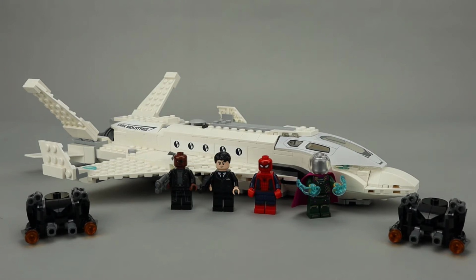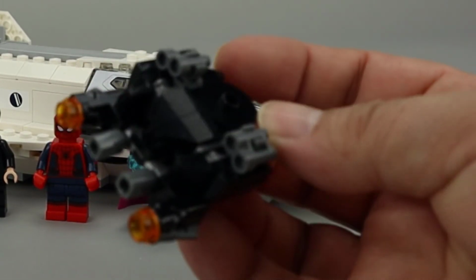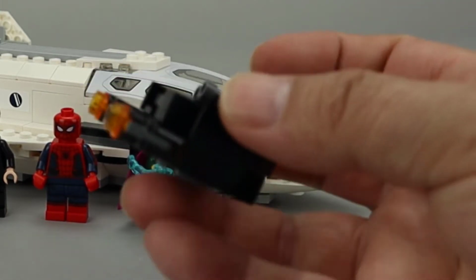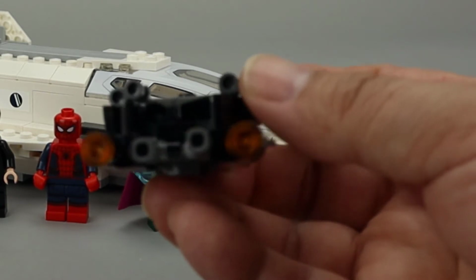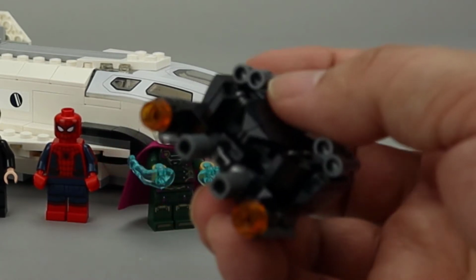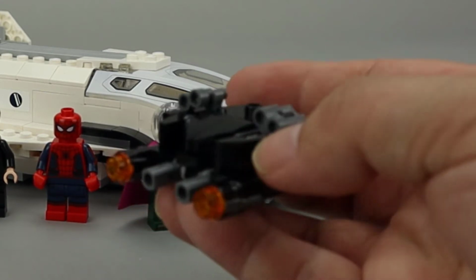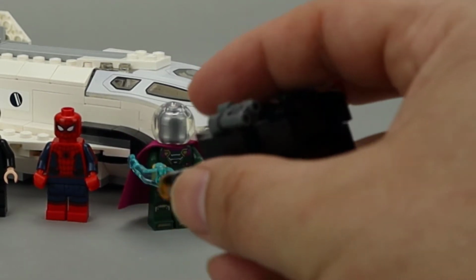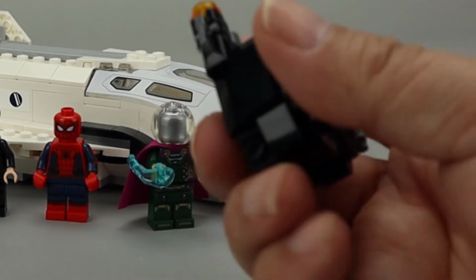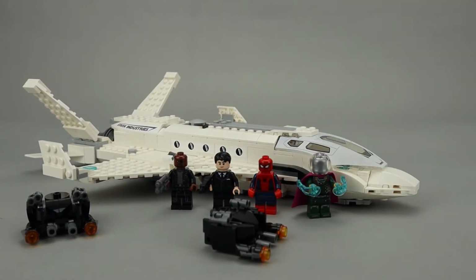The drones that come with this set are also really good looking and pretty accurate, although I think they were white in the movie and not black. So I'm not sure why they decided to change the color scheme on them, but overall I still think they look really good as drones. They have these nice little stud shooters on the front, and then some other pieces and parts here representing cameras or projectors or other little pieces of it. So nice little drones to use and create some play scenes with. I think a good design overall. We'll take a close look at the minifigures here in a minute.